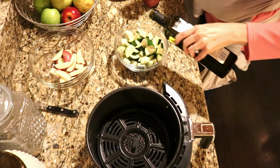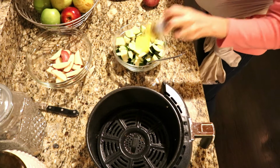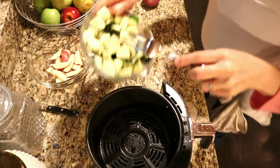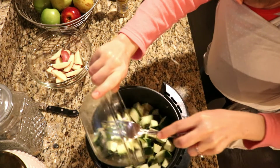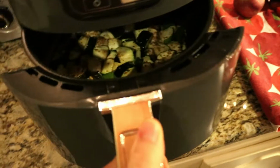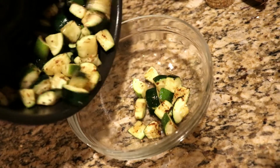And now I'm getting the zucchini ready for the air fryer, so just putting some avocado oil on that and some seasoning. And then I cooked this at 390 degrees as well for probably about anywhere from 7 to 10 minutes. I forget how long I cooked it. But the nice thing about an air fryer is you can pause it and check on it as needed.